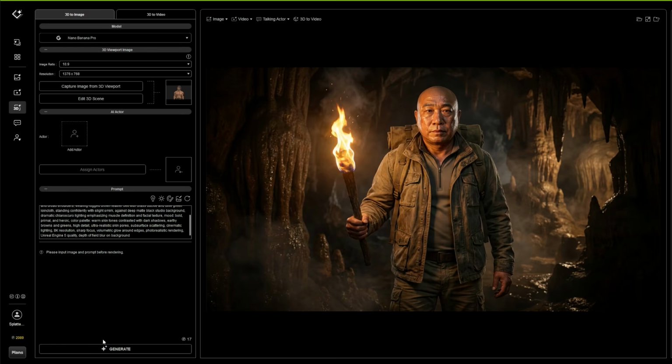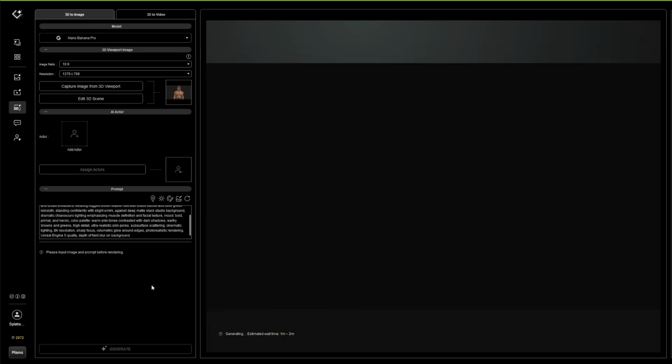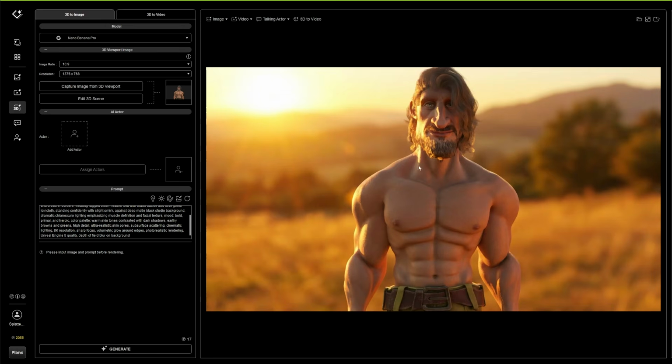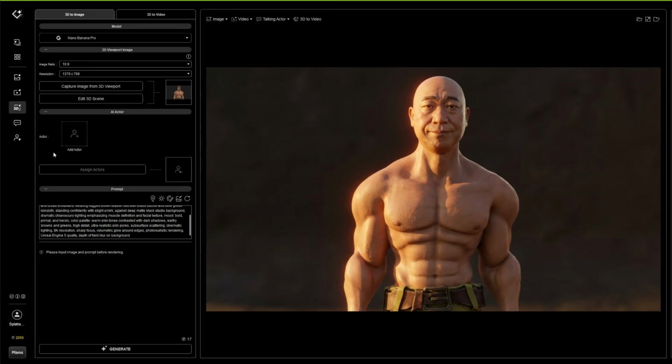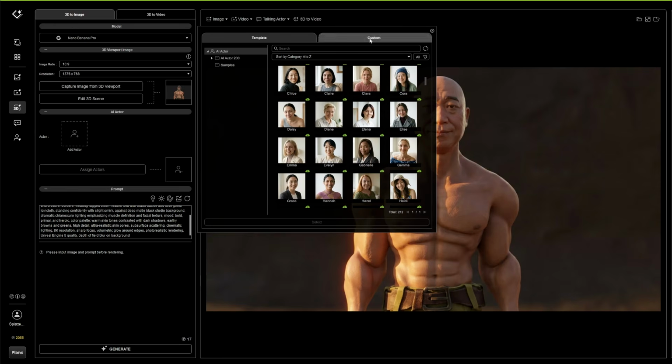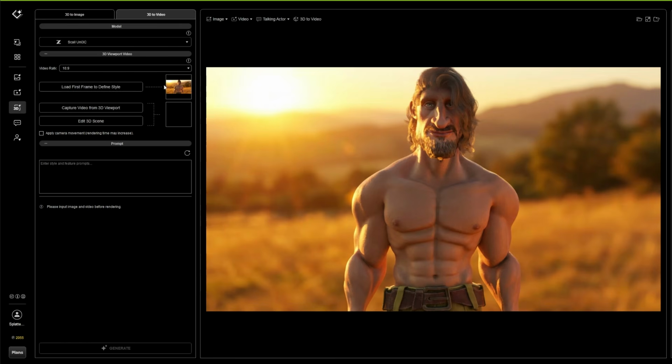This is an actor button, so if you want to use one of their trained actors, you can click there, choose one of their actors, and done. If you've got your own character, you can use this to accentuate. There we go. That's with an actor on the face, and it puts the actor's face on my character. So I deleted the actor, didn't want to use it. I use the picture. Here's the generated picture.